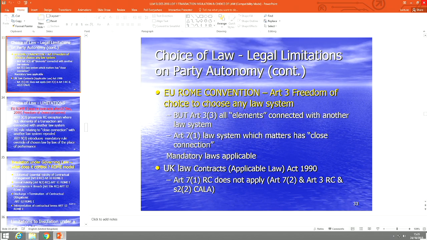Stop there for a second and ask the next question. Well, what happens under German law, French law, Italian law? Answer, yes, Article 7.1 does apply. And therefore, in relation to transactions before 2009, if you chose German law, or you have chosen Italian law for the transaction to control it with an express choice of law clause, if that transaction has a close connection with another country or law system, say Japan, Article 7.1 says you will give effect to that other law system. You don't have to do that if you choose English law, because English law expressly ruled out, excluded the application of Article 7.1.